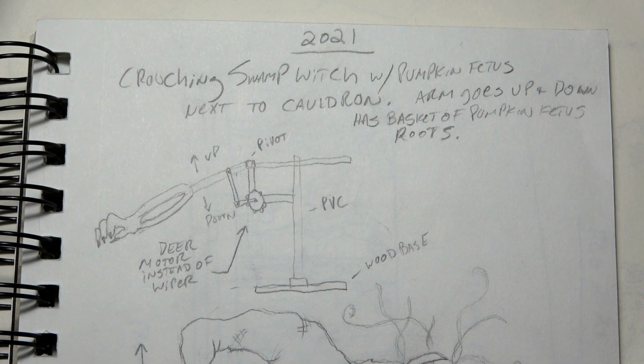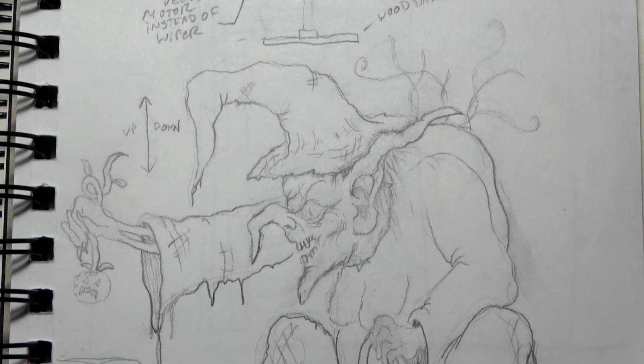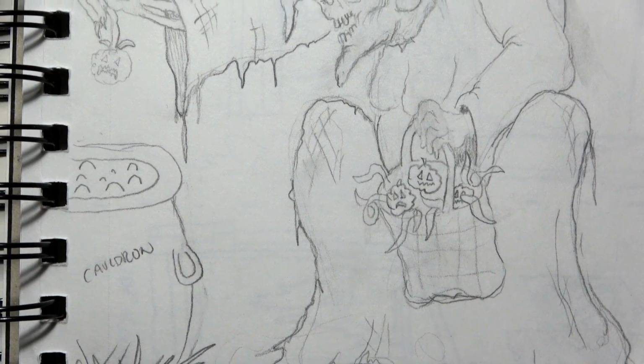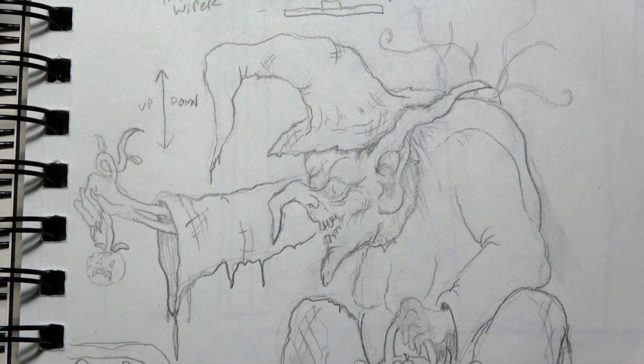So when we decided to add a new character to Grimwood Hollow in 2021, our original idea was to create another creepy swamp witch crouching next to the cauldron. You can see in this quick sketch that she was still going to have a basket of baby imps and an animated arm dropping one into the cauldron.